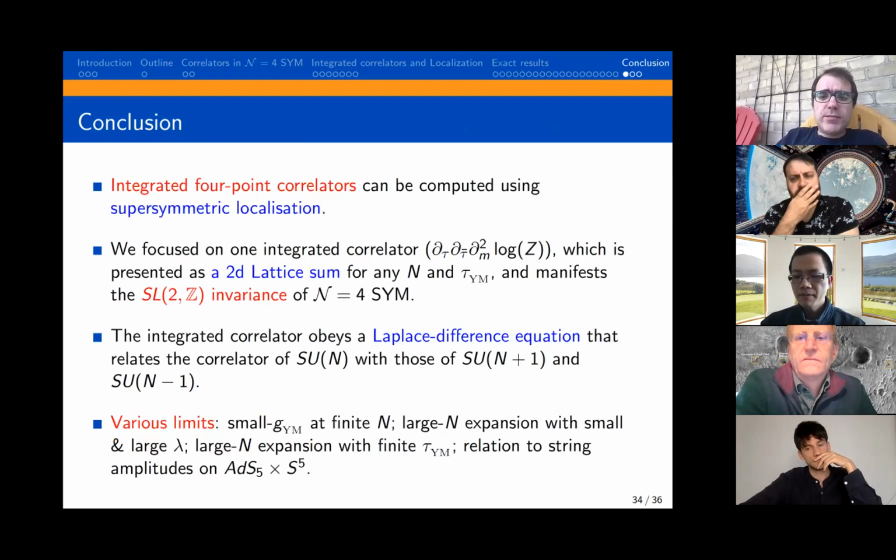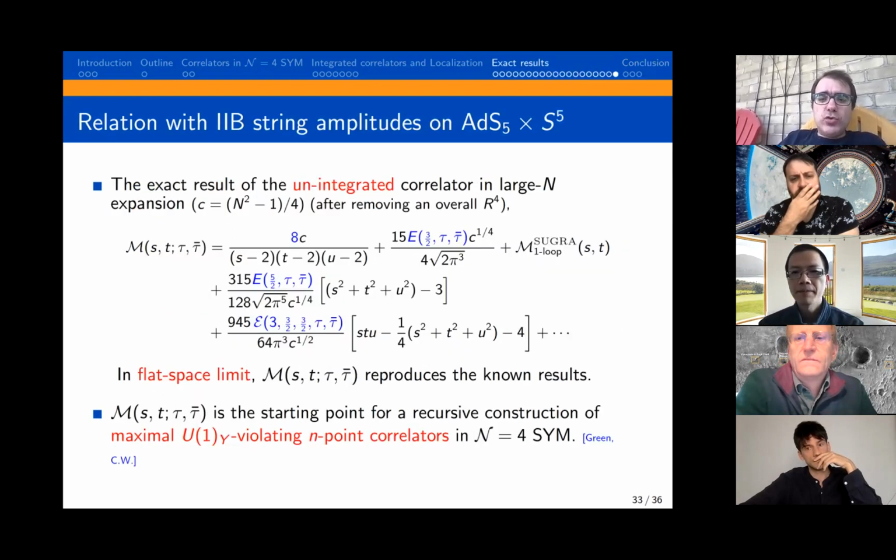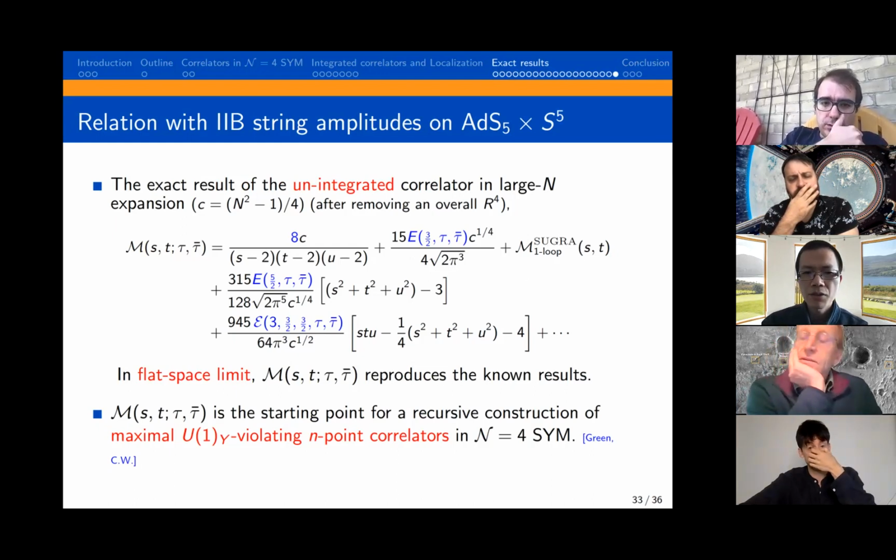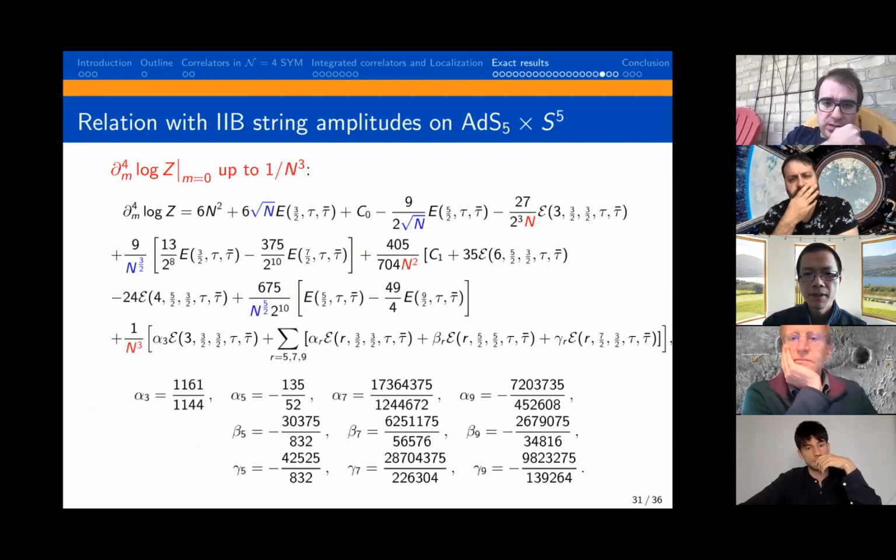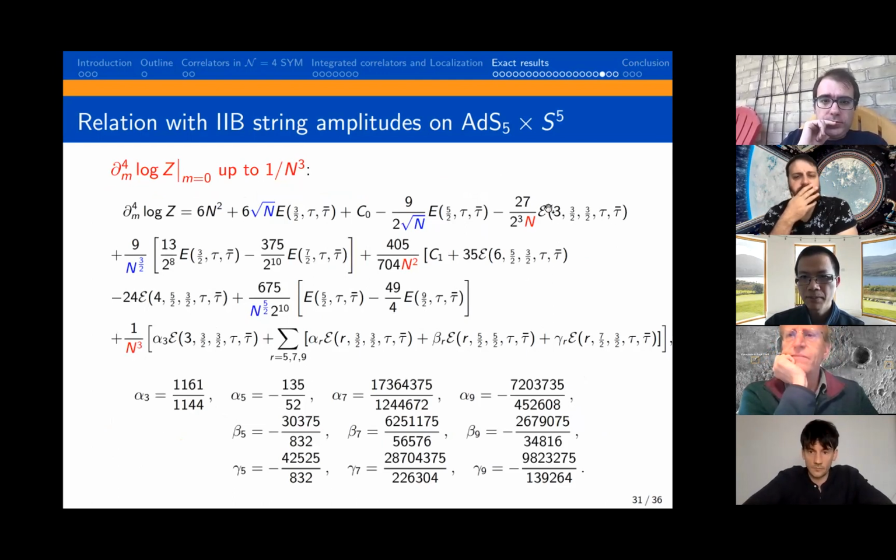Sorry, can I just confirm something? So you don't have 2 loops. Normally it would sit between the second and last line if we were in 10 dimensions, right? Let me make sure. Where is 2 loops? Right, you are... No, 2 loop is here. So this is D6 R to the 4. 2 loop is here. Where is the 1 loop? It is C0. I see. 1 loop is C0.